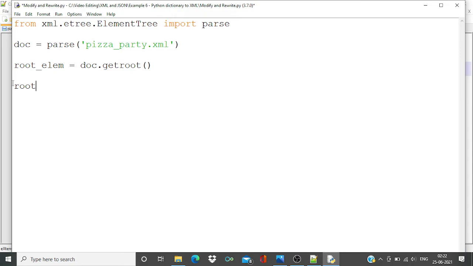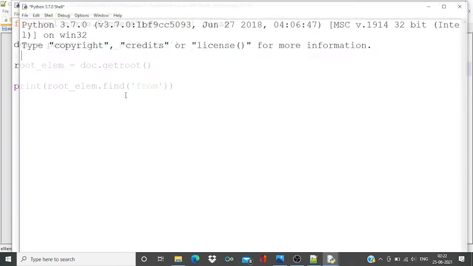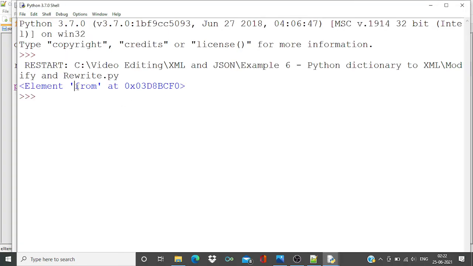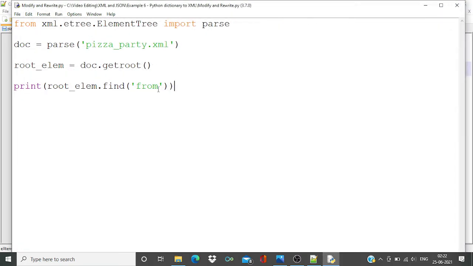Just say root element dot find, and the tag we have to pass over here, and the tag is from. If you want to verify this, you can just print it and run this code. You can see we got the from tag over here.